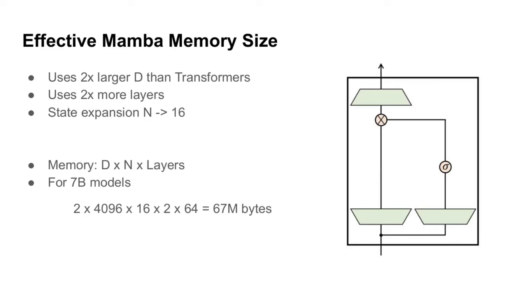We just saw some hardware-aware implementation details that allow us to expand the hidden dimension as big as possible. In the Mamba paper, there are additional design decisions that further expand this hidden dimensionality. First is that the dimensionality D is expanded to a factor of two before going to the sequence mixing operation. And the other is that for every transformer layer, we apply two Mamba blocks.